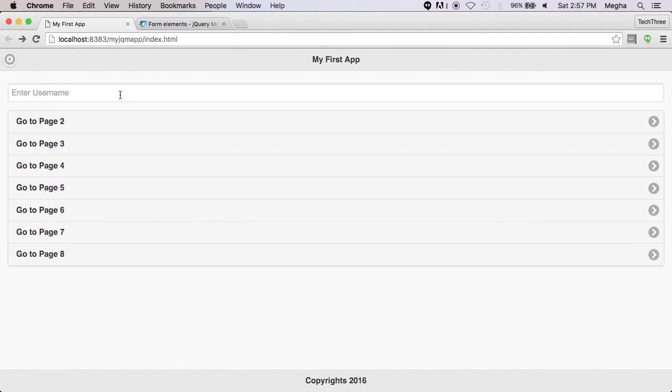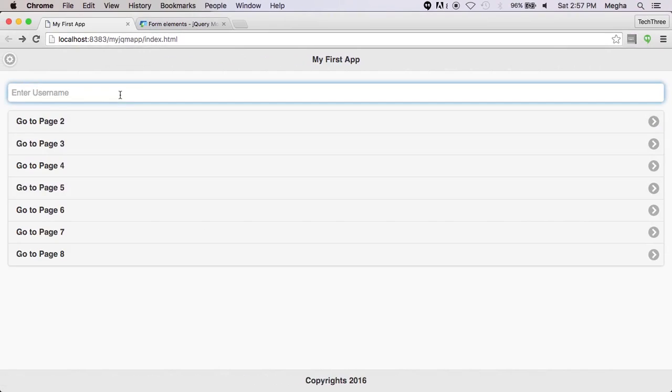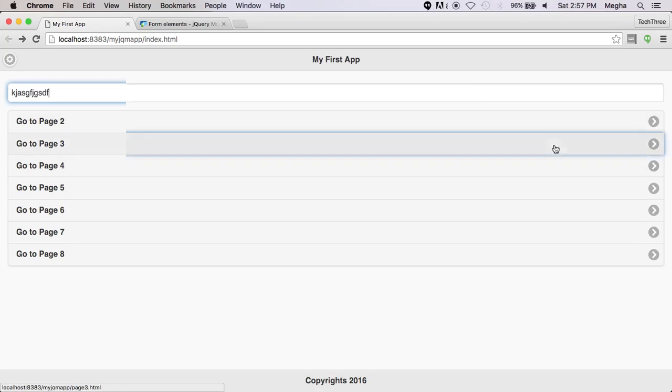I just added one input field. I hope it is highlighted. I'm going to type something here. Maybe one button I'm going to place here. Once I click the button, that particular data should be displayed in page 3. I'm taking data from one page to another page. That's what I'm trying to attempt.